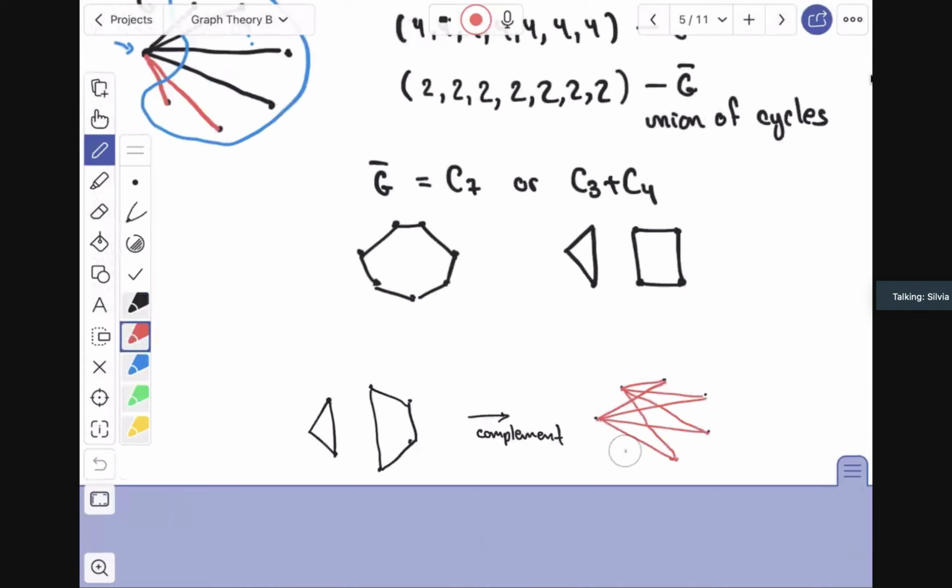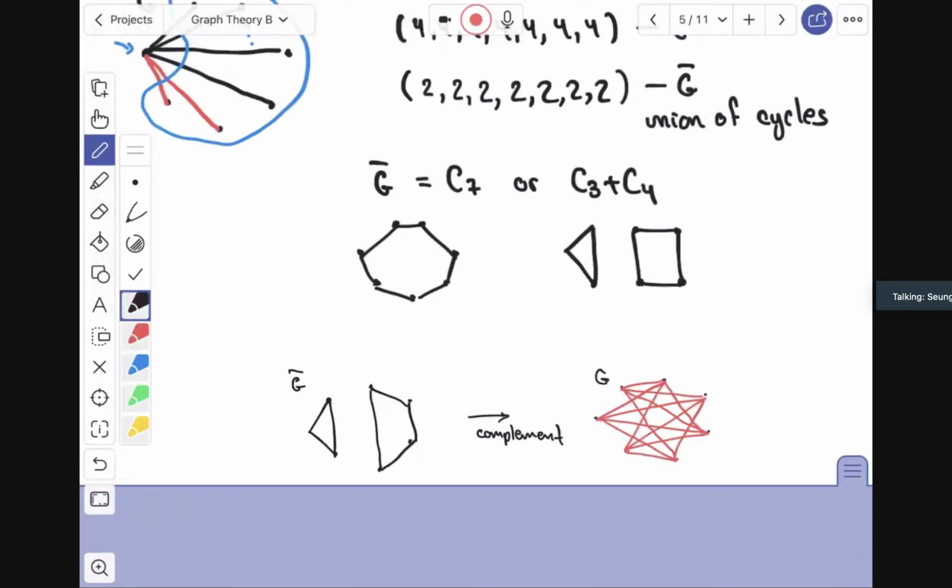And same for this one. And so I'm done with those 3 vertices. And for the rest of my graph, the only ones that I'm missing are these diagonals. Those will be the diagonals here. And then from left to right, everything. From the triangle to the square, everything that goes across, and then the diagonals of the square. So that's my complement. So if this was G complement, this is G, because you can go back and forth. The complement of the complement is the original.